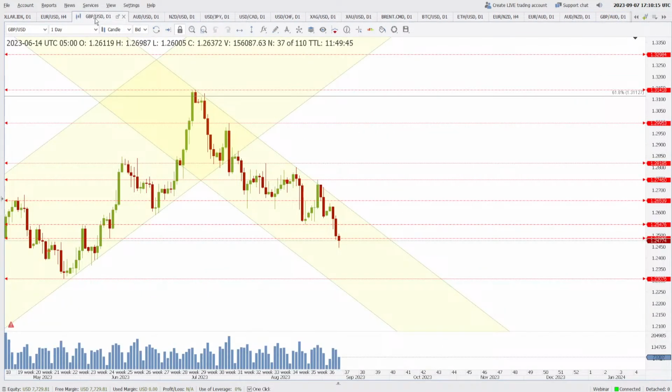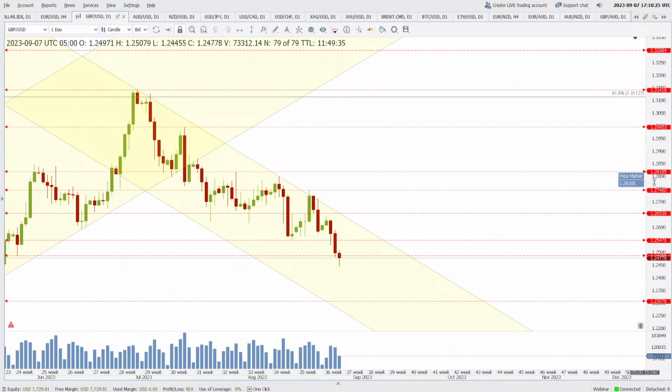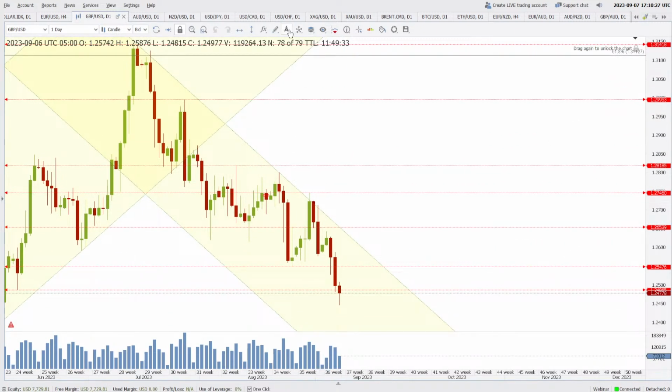Now coming back to the GBP USD, even if the price starts rising from here, the 1.2547 area should be seen as a selling opportunity. That means if for some reason the price rises from here, then we should see this level as the selling opportunity with the target lower. Why?